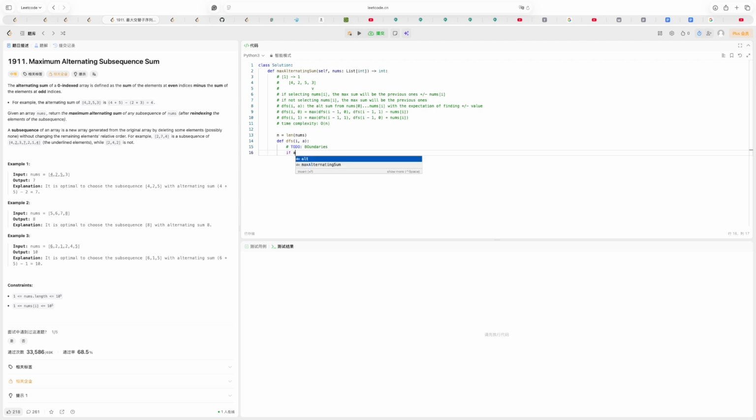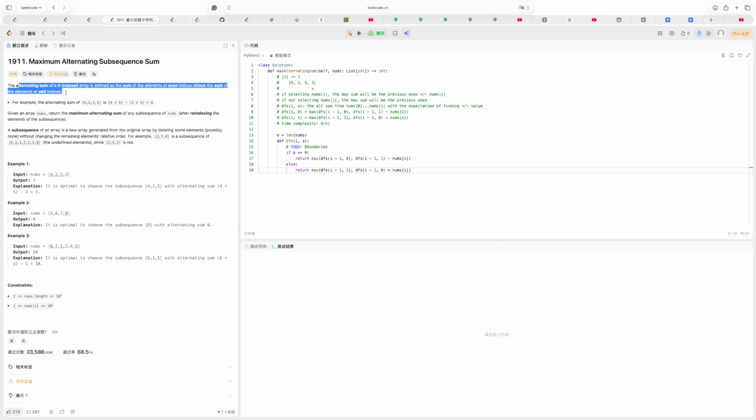So if a is 0, then return the maximum, and we can copy this, and else. Can I have an empty subsequence?